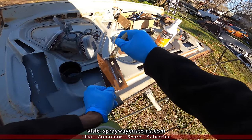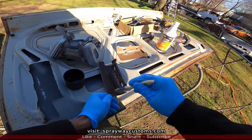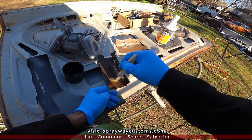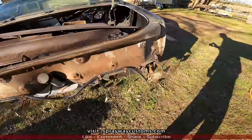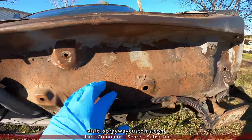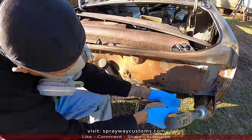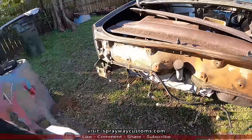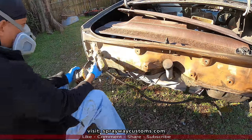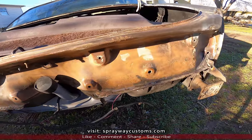We're gonna let it sit. Once this dries, I'm gonna spray some weld through primer on it as well. While I'm letting this sit up, I might as well jump over here and be doing something, cleaning this surface rust up. I'm gonna use the brush on the drill. Got that cleaned up with the wire brush on the drill. Now I'm gonna wipe some Rust-Mort on it.